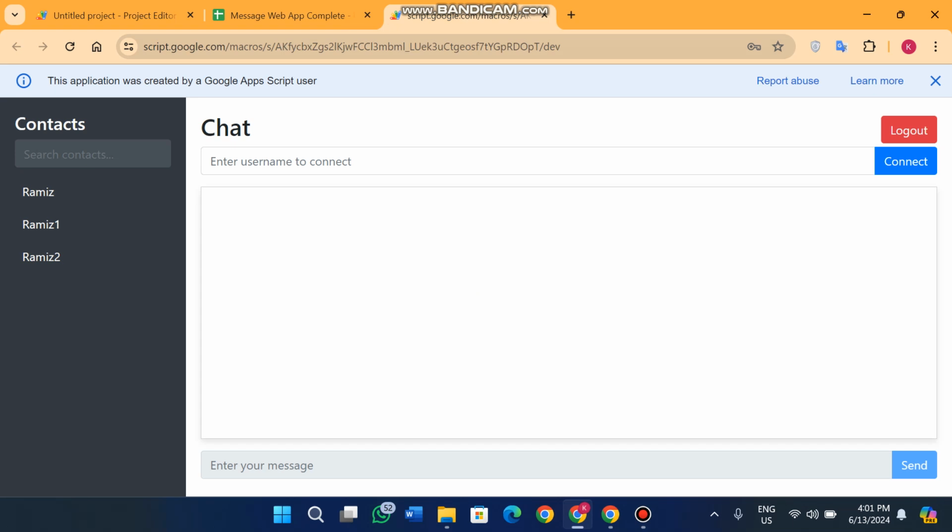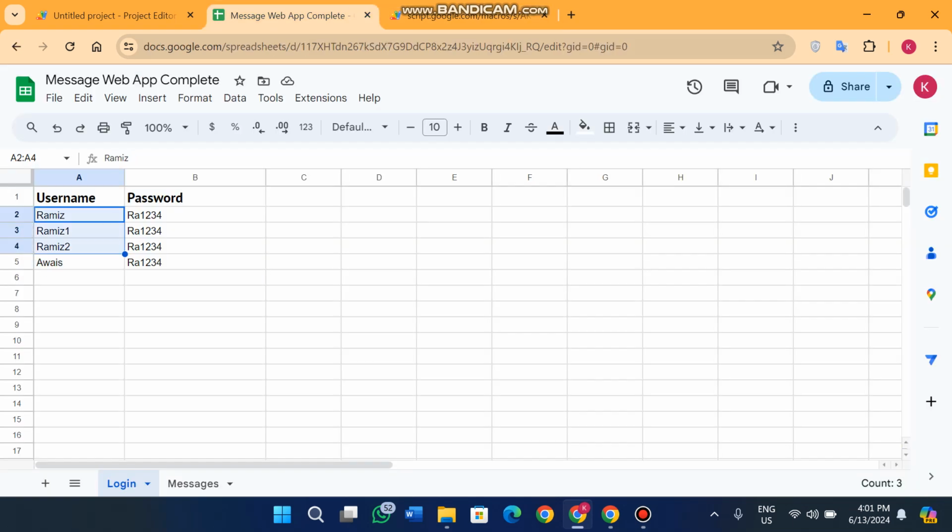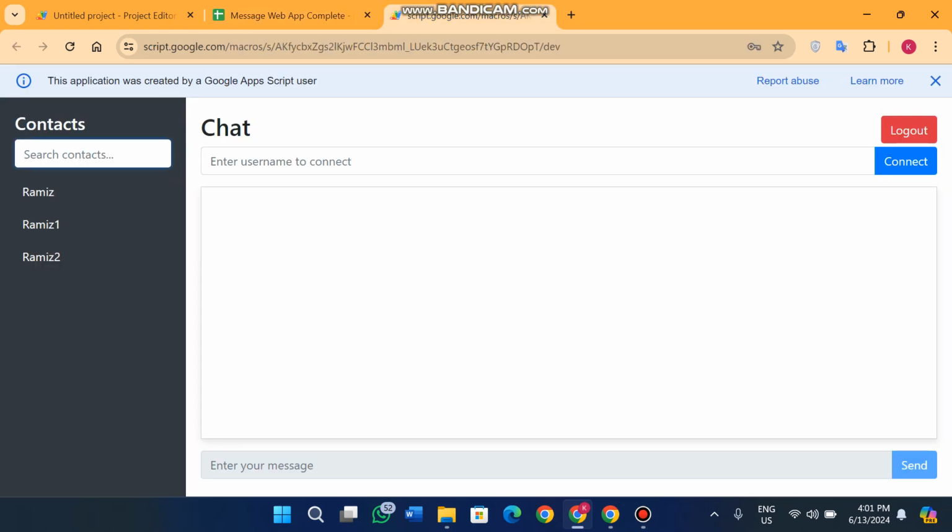So here you can see the other three contacts. We can use filters also. If I want to search a contact, if they have a lot of contacts, 100, 200, 500, and I want to search for the contact I want to connect with. For example, this contact does not exist. I want to connect with Ramesh 2. So this is Ramesh 2.